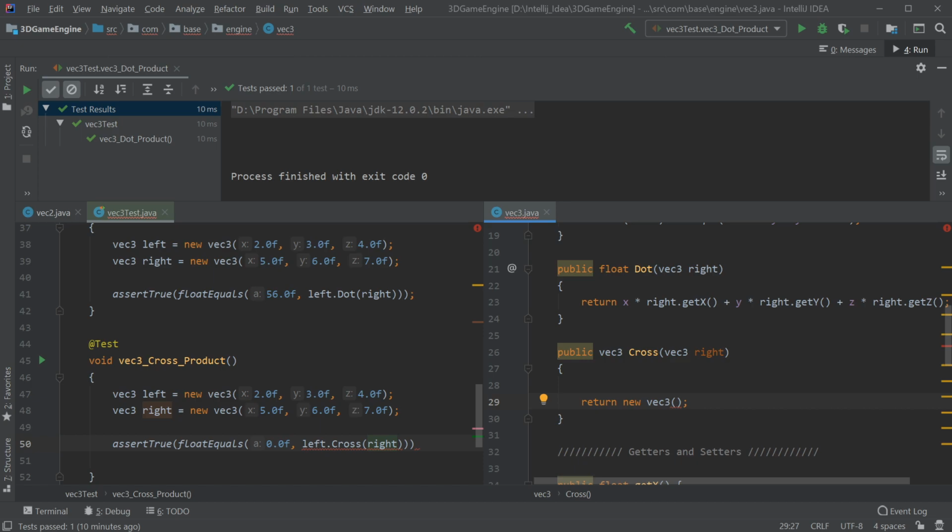Alright, well, I'll do it. I've done it wrong. I want to compare it to that, don't I? So this assert is wrong.